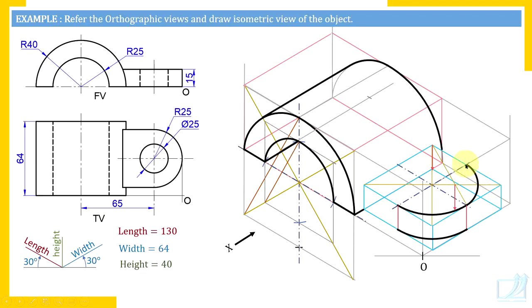Not only that, the ends of this arc. One end is common for the longer arc and shorter arc, and that end we have already transferred 15 millimeters downwards, and now this end also will be transferred 15 millimeters. So from the shifted center, that is here, you are going to draw an arc here. Its radius is the same as the smaller arc on the top surface. So check here, I have drawn this arc very faint.